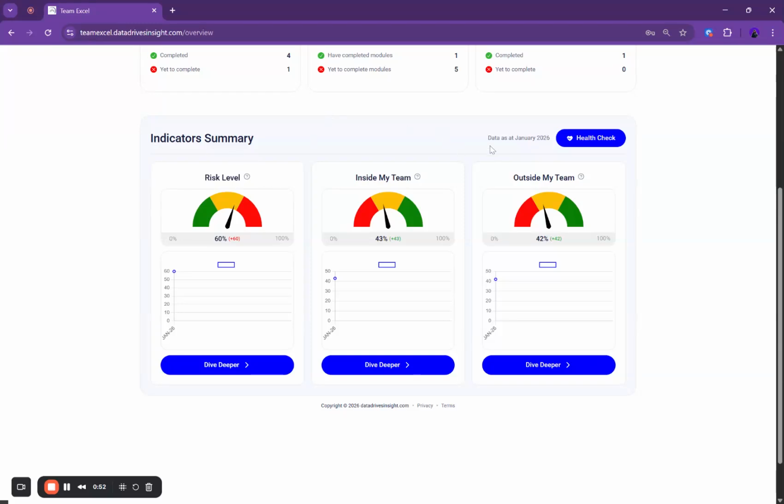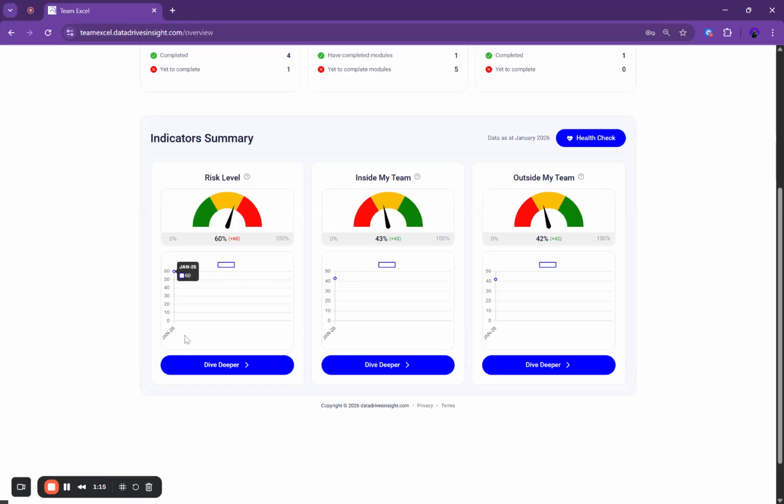Here, it tells us the data as at January 2026. The data is divided into three categories: risk level, inside my team, and outside my team. You can view what each dial represents by hovering over this question mark icon, and you can also view the scores from here.